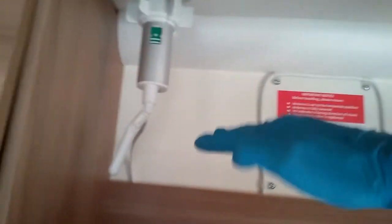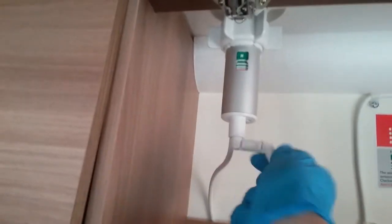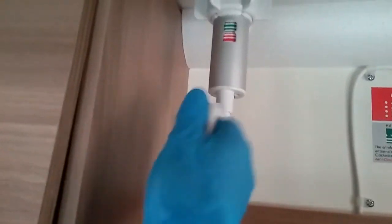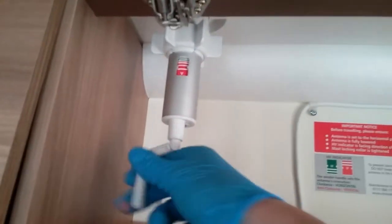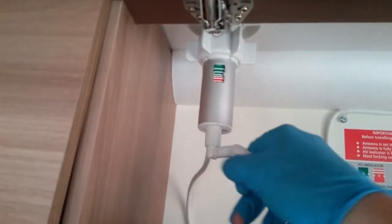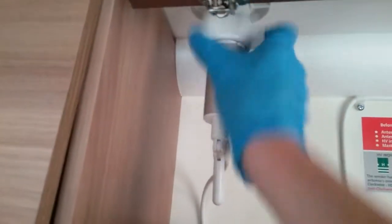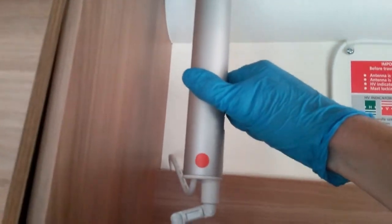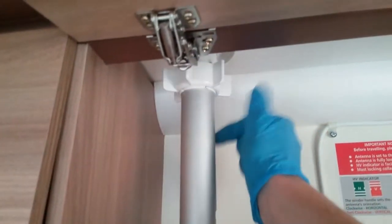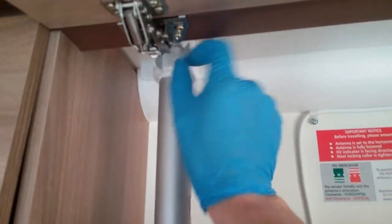H is for horizontal. You can, by turning this tail here, put the aerial into a vertical position for additional tuning. Do make sure that the aerial is down for travel and that the red dot is facing you. Never over tighten these collars because you do run the risk of splitting them.